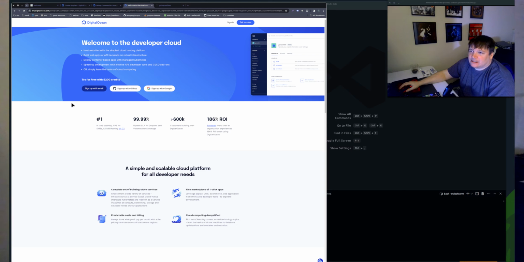Why DigitalOcean? It limits you to about $5 a month, and a lot of times you can spend less than that. If you use Google Cloud or Microsoft Azure, you really have to be careful in what you're doing and how much you're spending. Whereas with DigitalOcean, the $5 droplet, if it gets overwhelmed, it just shuts down. It's not really a big deal.